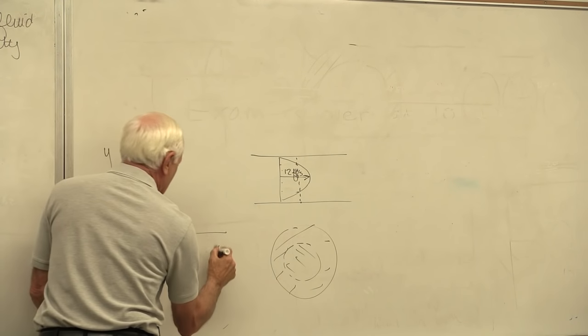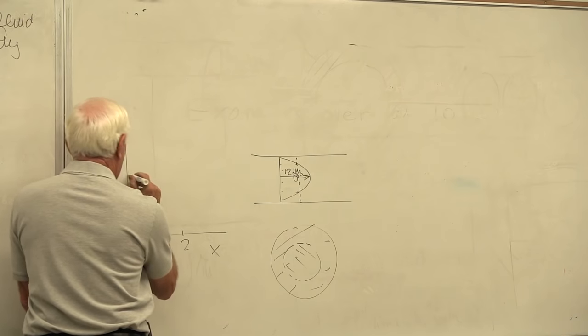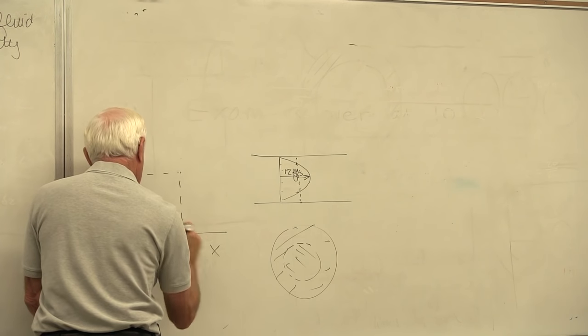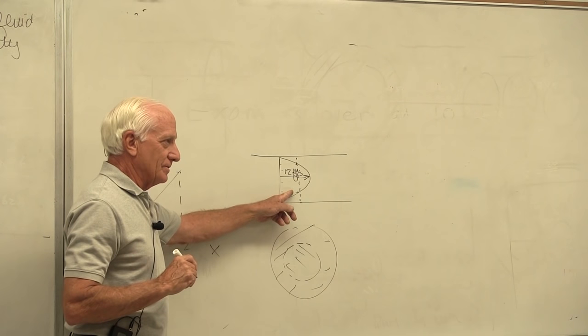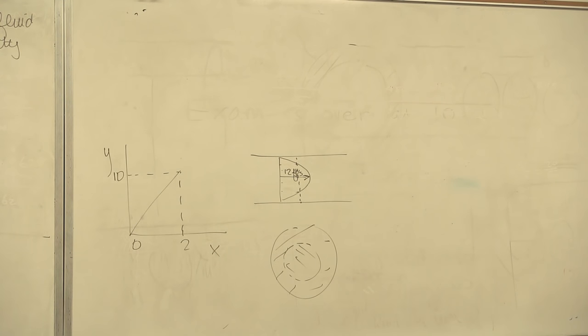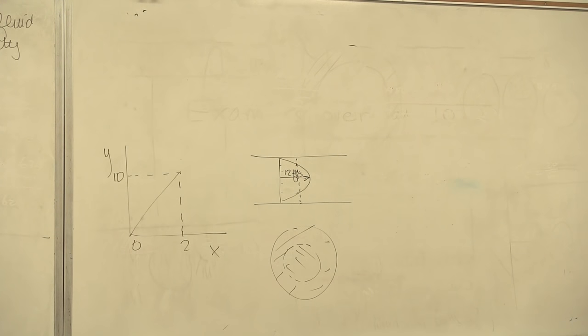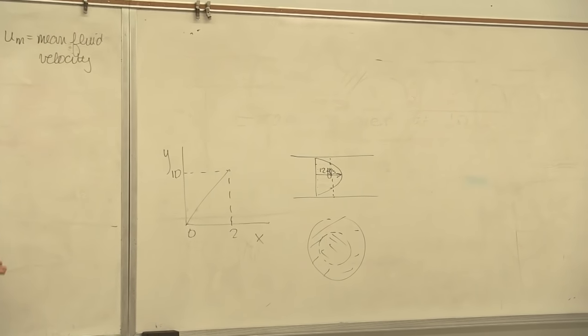Go back to math. What's the average value of y from 0 to 10? Oh, it's 5. 10 divided by 2. I guarantee it's 5. No, it won't work here. This is not a linear profile, and it's not a one-dimensional profile. Okay, so anyway, that's what the word mean is. That's why they don't use the word average. Sometimes that confuses people. They think average, oh, take this divided by that, half of that value. No, that's not the average. And you did that in ME311, so I'm not going to revisit that.